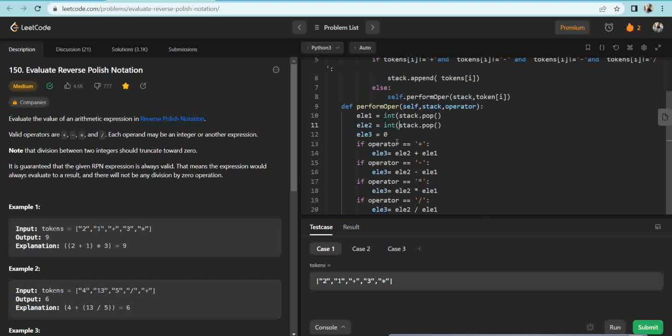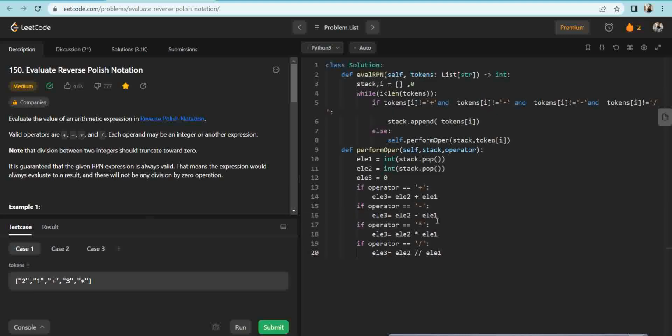Okay, now I have changed it to int. Now we have to take the float value. One thing you need to know, if you have a number, let me demonstrate with an example.